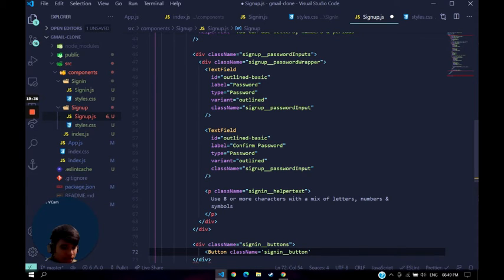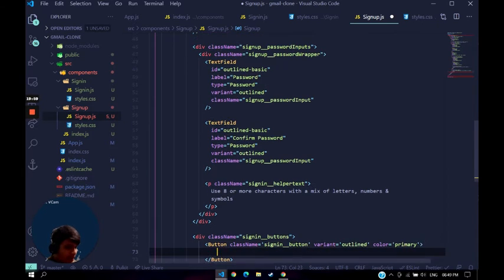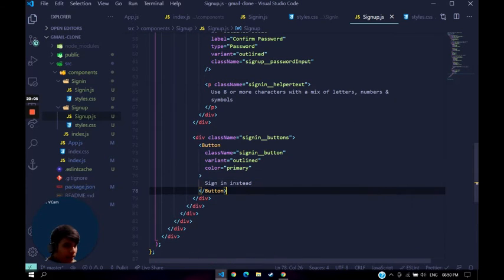Then we are going to have a variant of outlined and color of primary. The variant is going to be outlined, and it's going to say sign in. Now we are going to have another button.